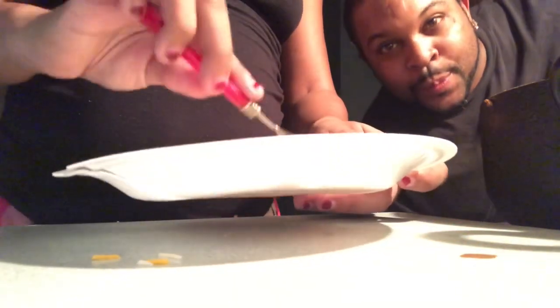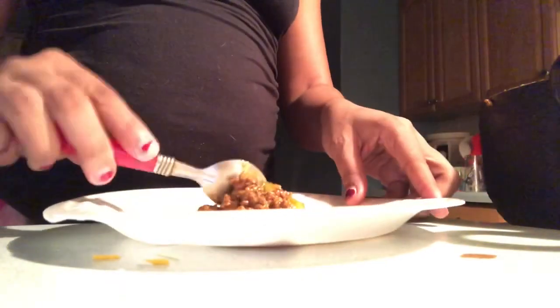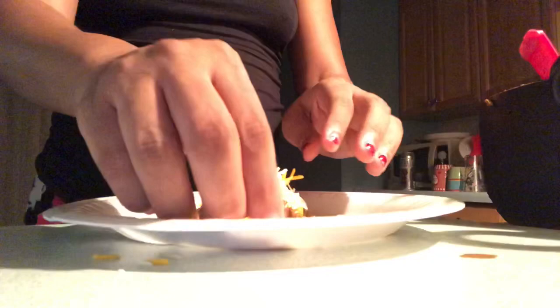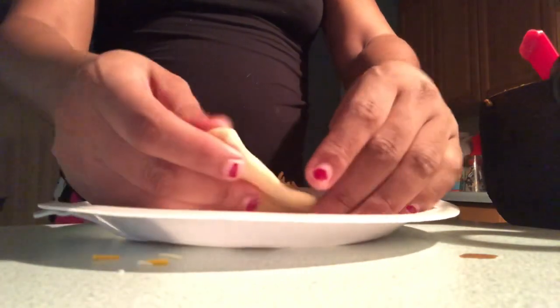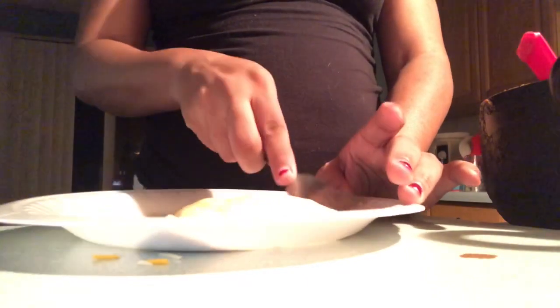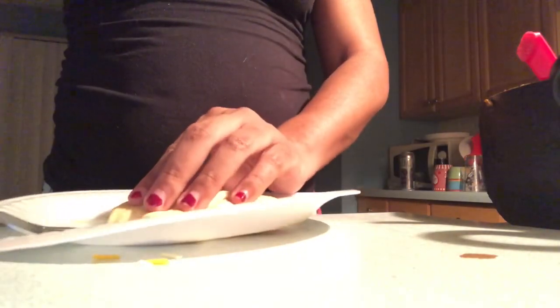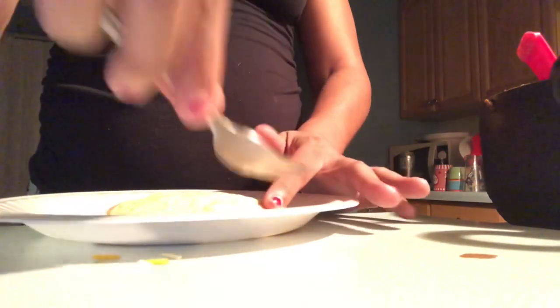Vegetables in it, meat mixture. And then we're gonna put some cheese on there, just that much. Then we are going to close it over. Those little discs that you use for the empanadas. I know this seems messy, but hopefully it comes out good and we can still eat them without a problem.